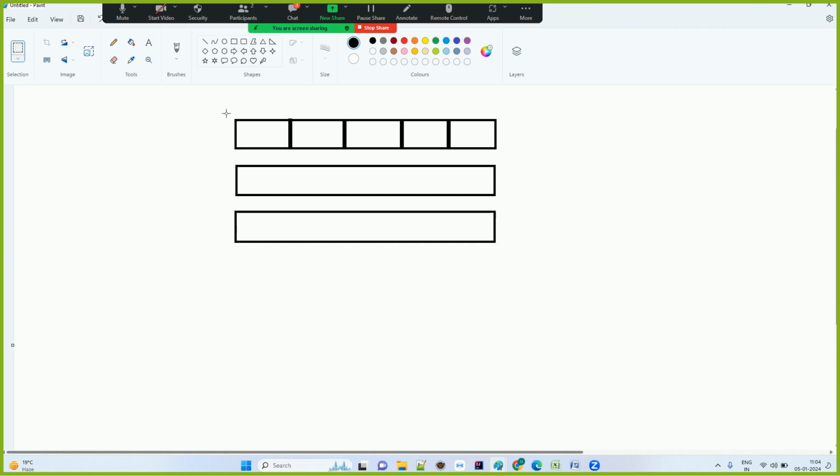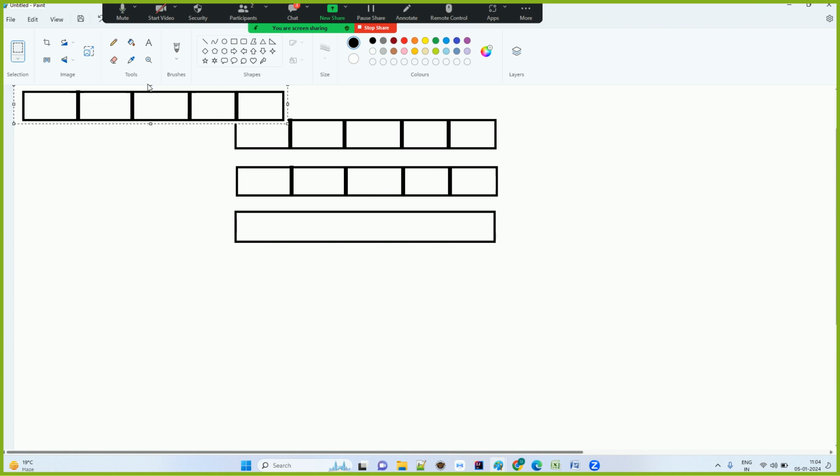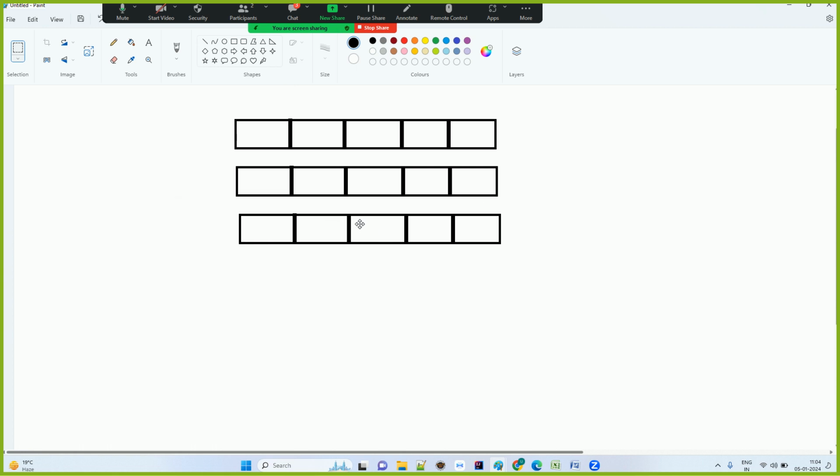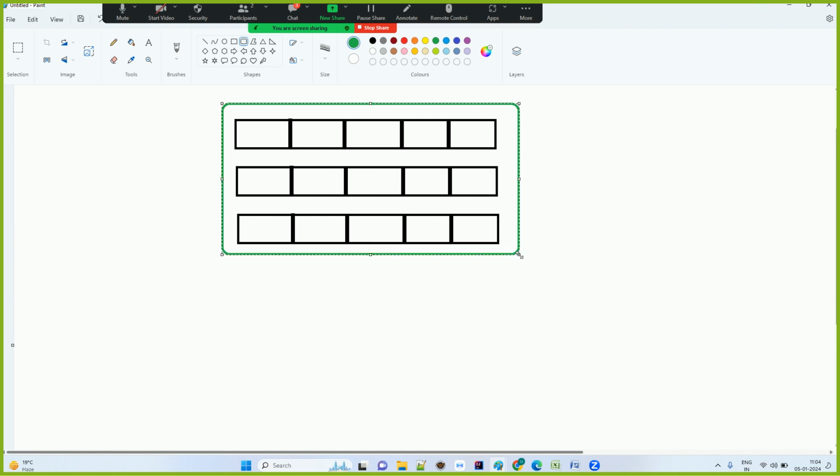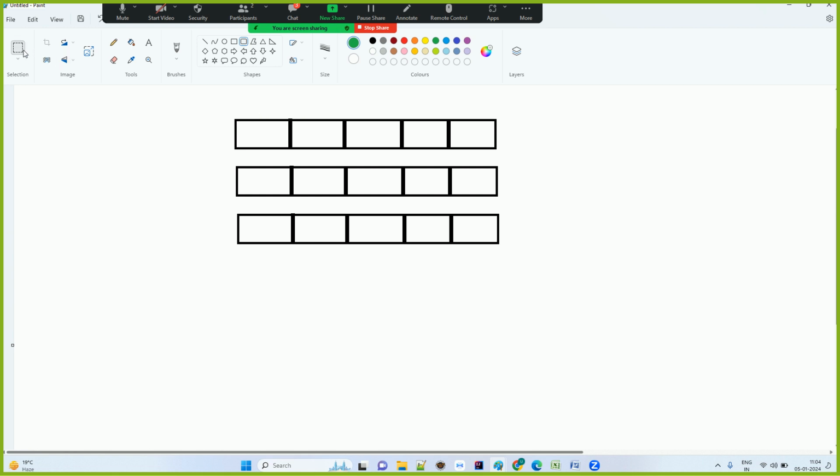So I have three arrays of size 5, right? If I club them together and form one single unit of them, the whole becomes a 2D array. It's called a 2D array.